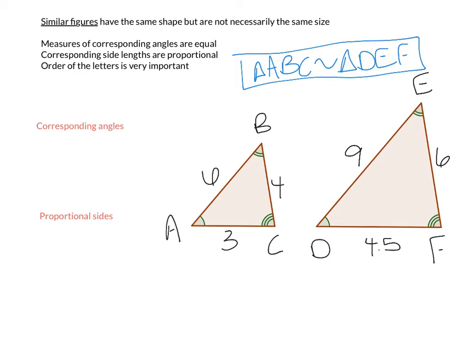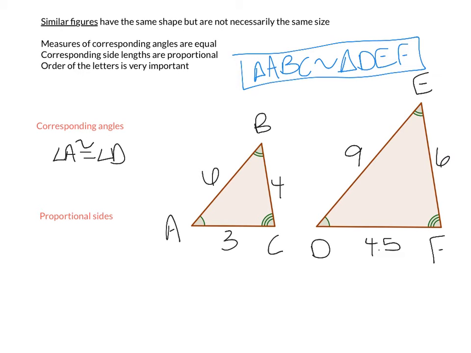So the way we could show this over here where it says corresponding angles, and I want you guys to write this in your notes. If I wanted to show that angle A and angle D are the same, we would say angle A, and then you're going to do an equal sign with a little squiggly line over it. This means congruent, which for all intents and purposes of this lesson means they're equal, means they measure the same. Okay, so angle A is congruent to angle D.